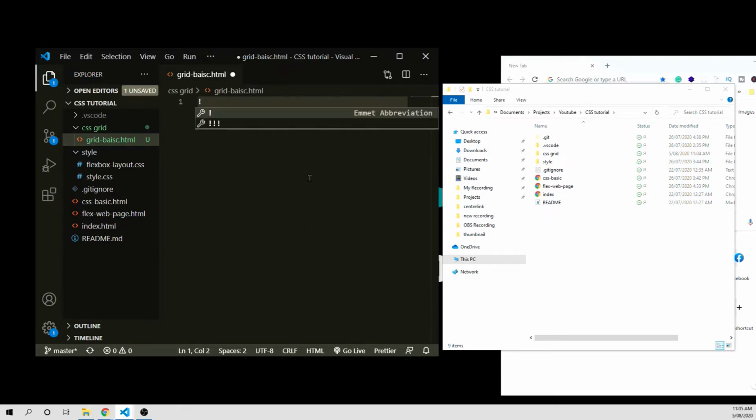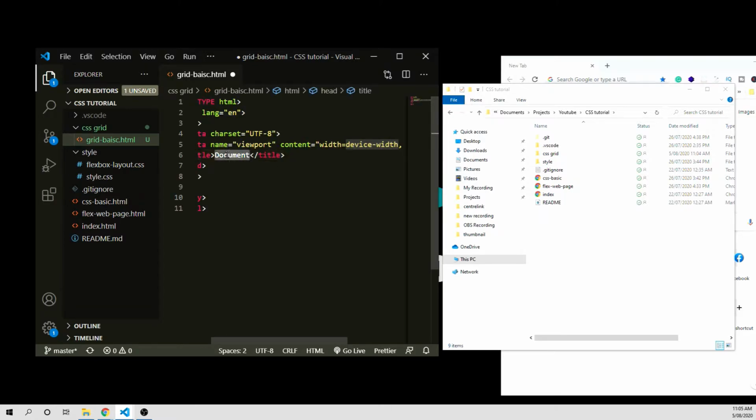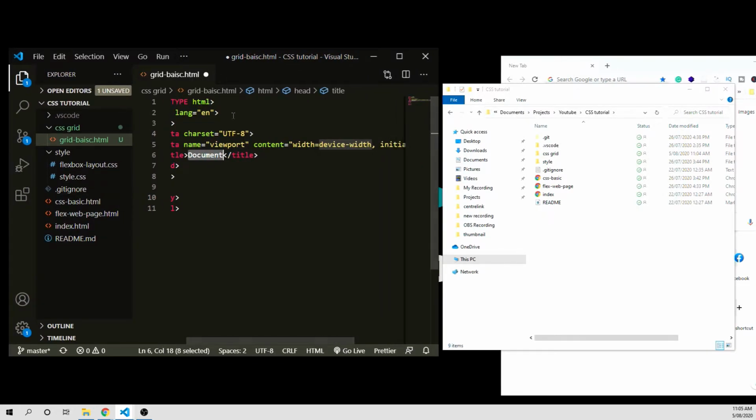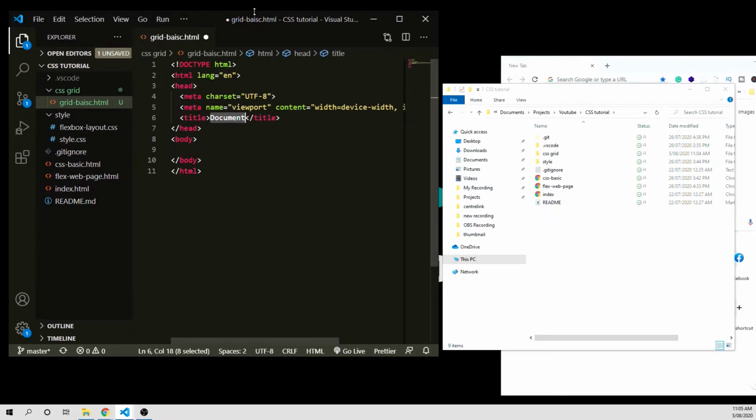Okay, I'm just gonna lay out the foundation of the HTML for the page. If you don't know how I write code completion quickly, I use VS Code. VS Code has an inbuilt Emmet extension that helps you to write the code faster.